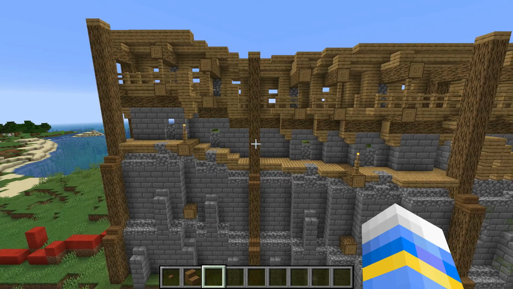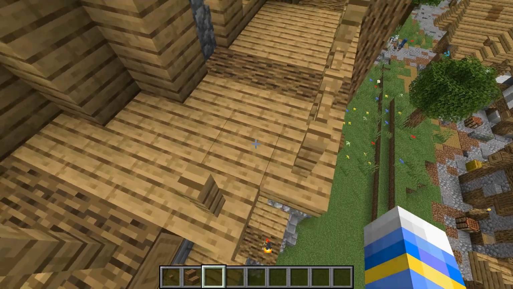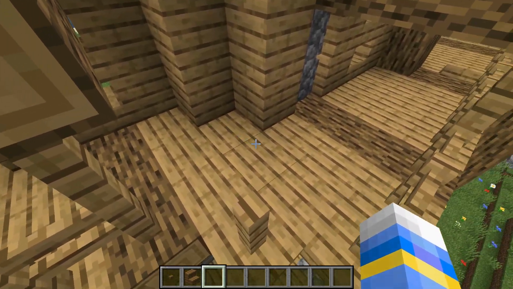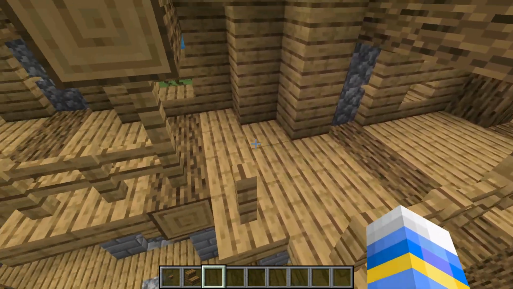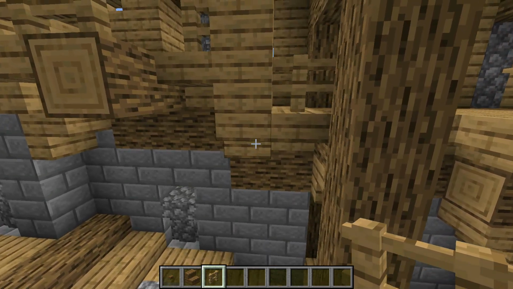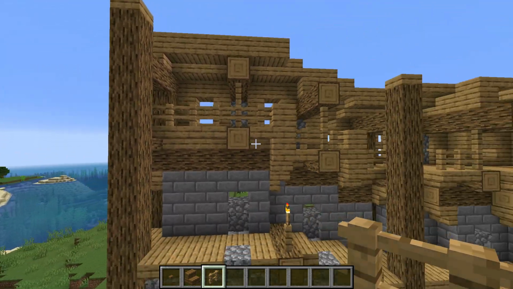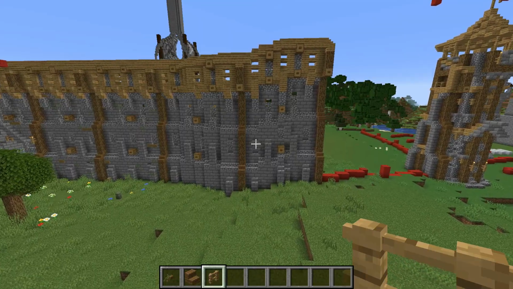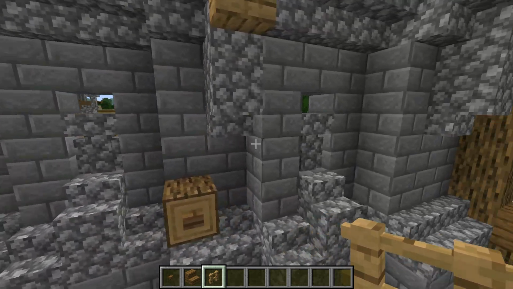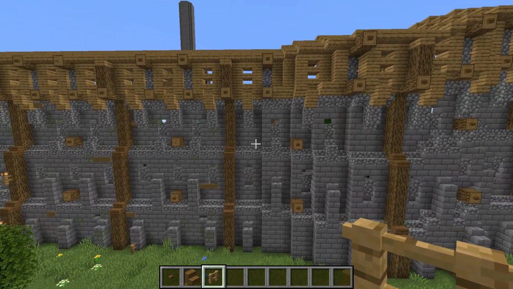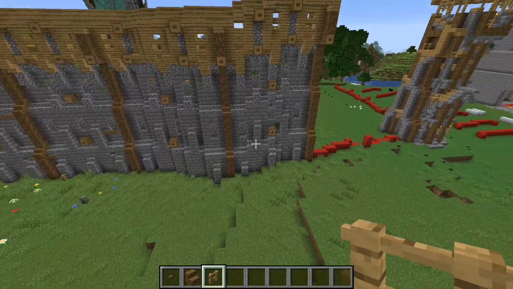And exactly the same goes for the inside. For example, here, I could have chosen to keep this sidewalk only 3 wide, but I added 1 block extra when it's going curved or diagonal like this, because otherwise it would become too cramped. For example, here I added a bit of extra support, because otherwise it would look a bit flimsy, because this is going up. And finally, the easiest way I found in doing this is using sections of either 3 or 2. If you use smaller sections than this and go really diagonally with 1, you really have to alter the design. The same goes for going upwards.